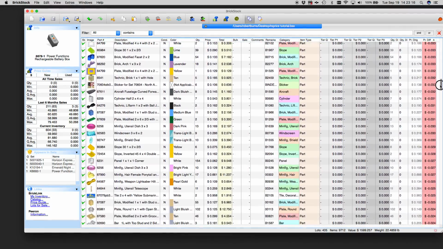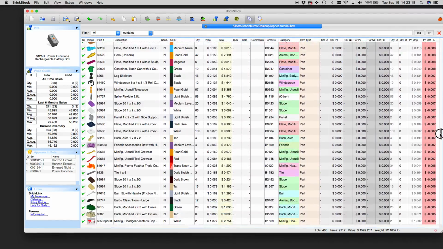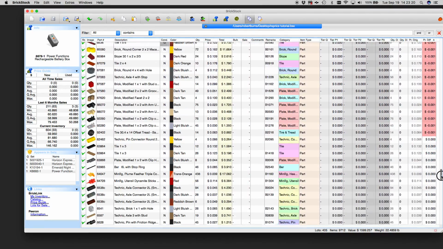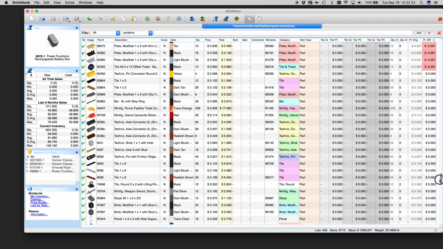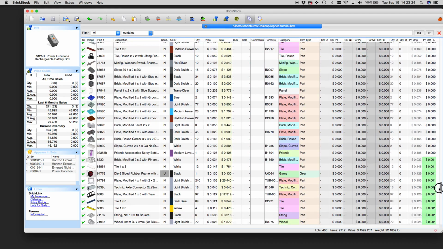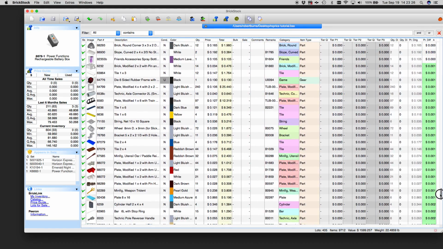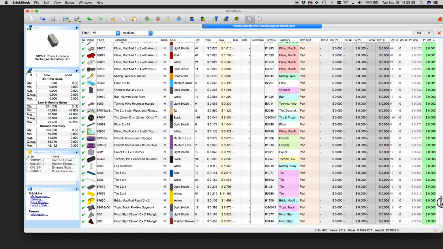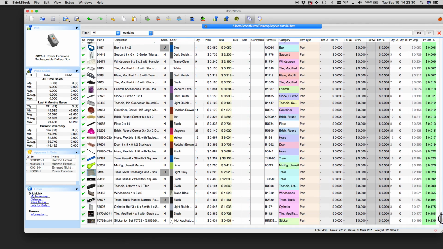These are all negative changes because they're red. And I'm going to go down here. Some had no change at all. That will happen. And then some will have a positive change, which means they actually went up in price. Let's see what my most significant price change is. The sticker set has gone up by 23 cents. That's a pretty big price jump.